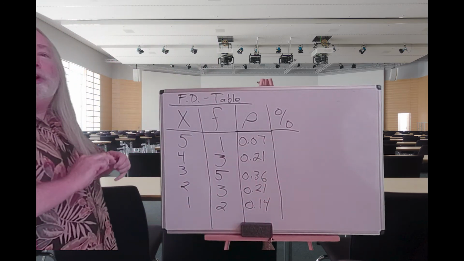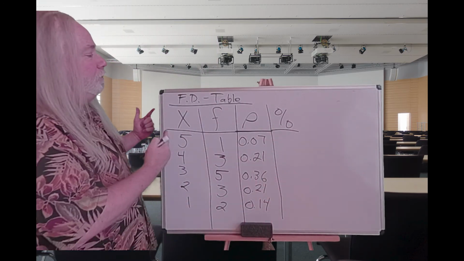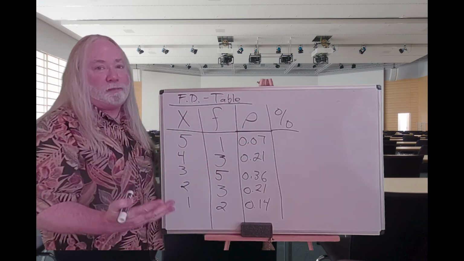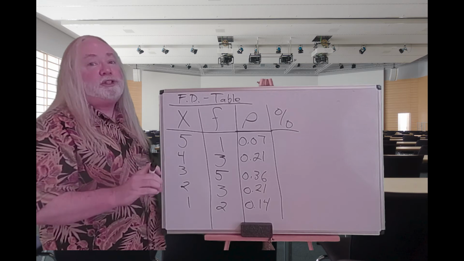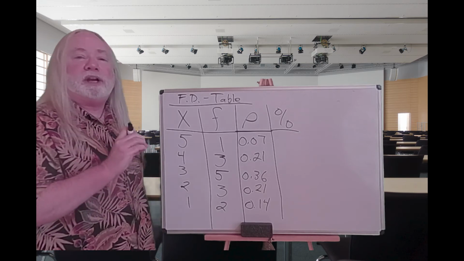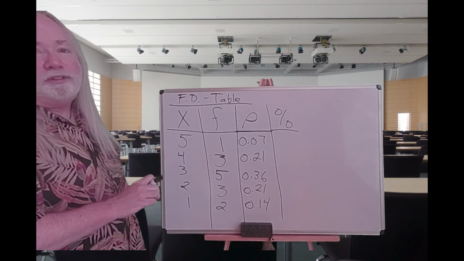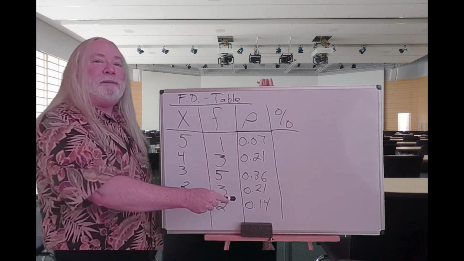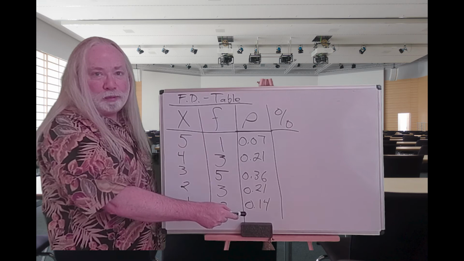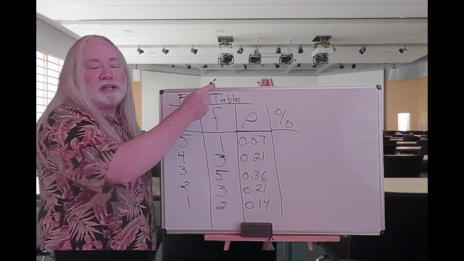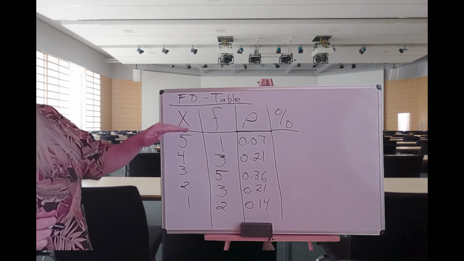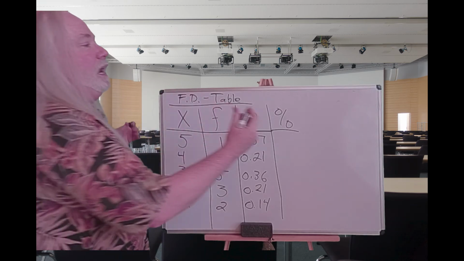Now, in truth, in the real world, you would never build a frequency distribution table that had both of these columns, because it's the same information. It's a communication tool, right? I keep saying that. So who am I trying to communicate with? If I'm talking to other scientists, I'm probably going to use the proportion table. But everyday people don't really think in proportion terms. We think in percentage terms. So to get our percentage, we simply take the proportion and multiply it by 100.